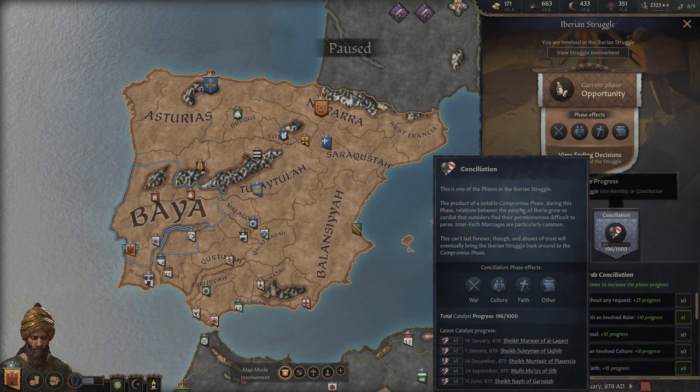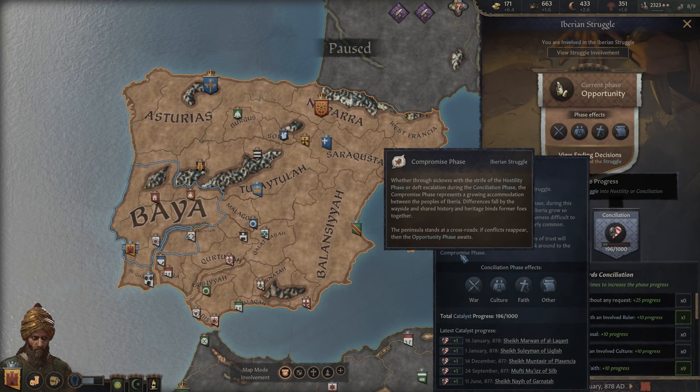The compromise phase is basically that kind of standing point, right? In between, whether through sickness with the strife of the hostility phase or deft escalation during the conciliation phase, the compromise phase represents a growing accommodation between the peoples of Iberia. Differences fall by the wayside and shared history and heritage binds former foes together. So this is pretty much the time in which everything is at kind of ultimate peace, more or less. And then it will eventually tip into the opportunity phase to restart the cycle.